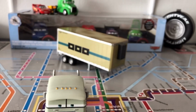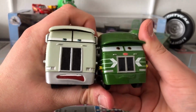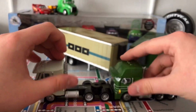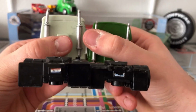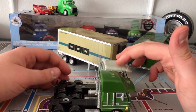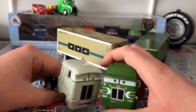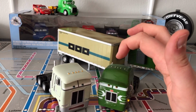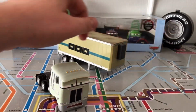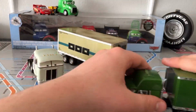So let's compare him to Gil. They have similar models, but the designs are different, the expressions are different. Gil is my least favorite because I do not like the expression, and his design is pretty bland. And Ben is pretty longer than Gil, in my opinion. The height. So, which one do you prefer? Ben Crankleshaft or Gil? Obviously, Ben Crankleshaft because he has something special on the trailer, like the launcher. But Gil is just a piece of toxic garbage.